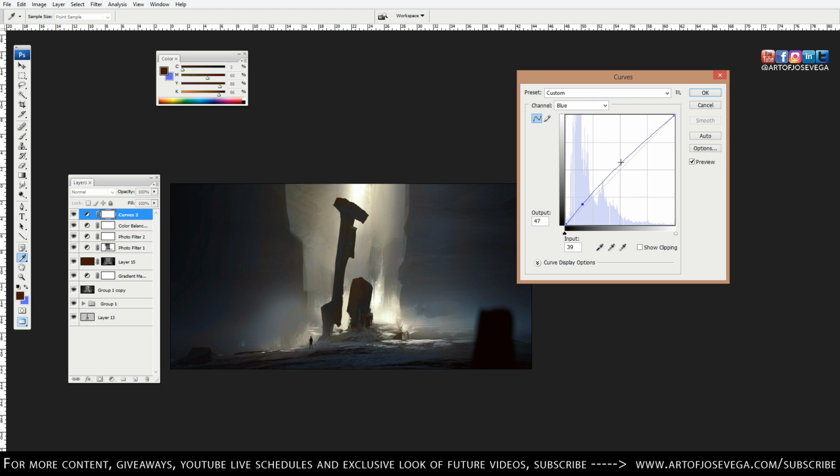And you can see here that the line goes all the way up over this middle line on the highlight. So if I don't want the blue to affect my highlights, I can click here on the line and then bring that down. And then that effect only affects the darks here. So you can see it here like that, right? And I can do the same thing for the green. So let's just add a little bit of green here. And you can experiment, do something crazy like this and see what you get. But it's up to you to experiment with this and see where it takes you.